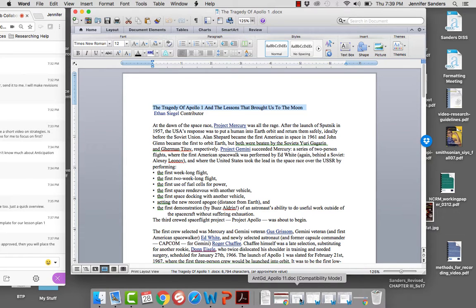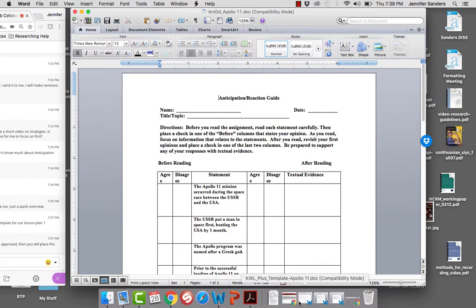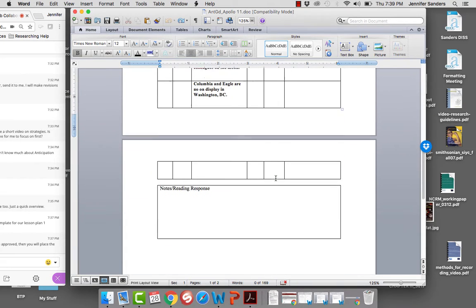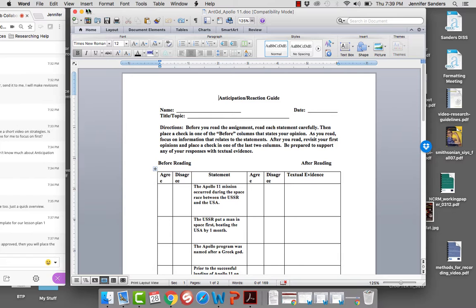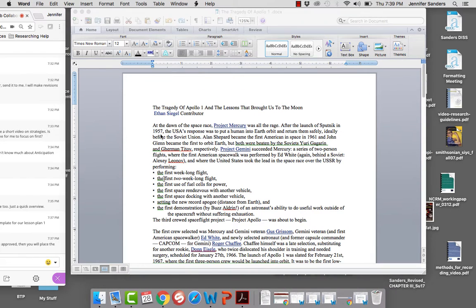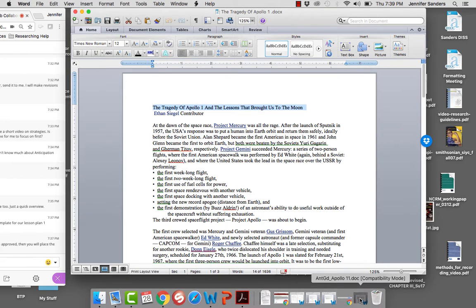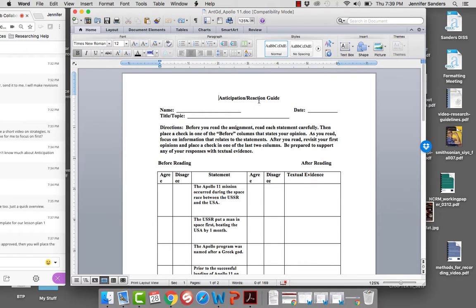For example, if you're wondering about the anticipatory guide, here's how I would do this. I would develop my hook for my anticipatory set, and it would be specifically for an article. So if here is our text, and I have this as my text, then I design my anticipatory guide around that text.